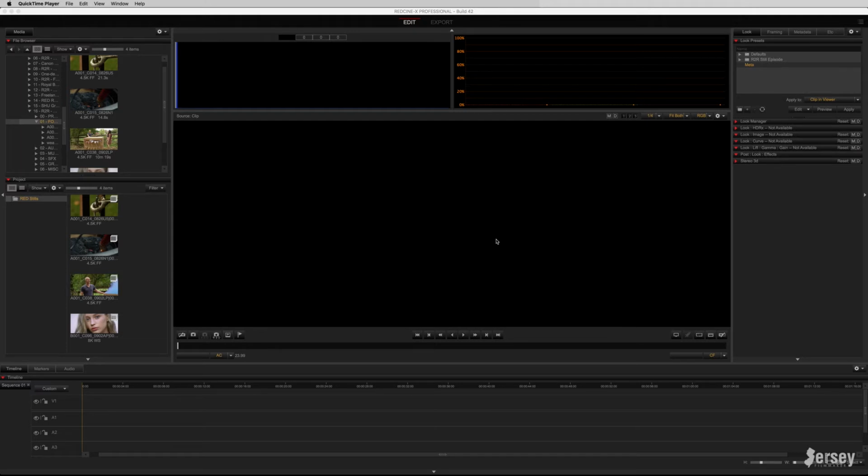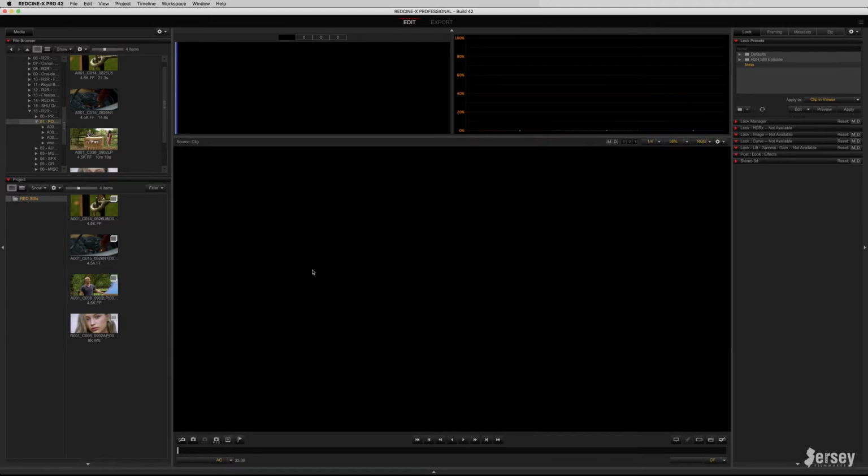It also happens to be great for pulling stills. And here's how we do it. First of all, since we're not using this as an editor, I'm going to get rid of this sequence timeline down here by clicking this little arrow and giving us more space to work with. I've already gone through my file browser here to pull up the few shots I want to play with. And if you see down here in my project, I've actually already pulled the stills as well. But I'll show you how I got to this.